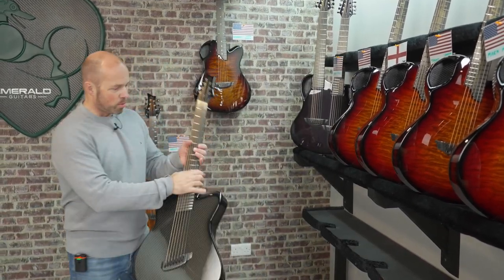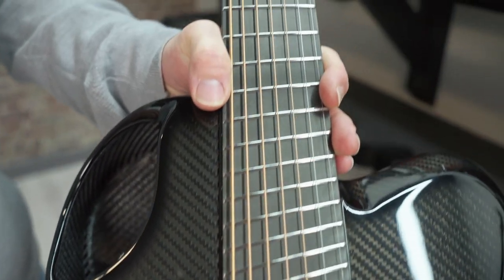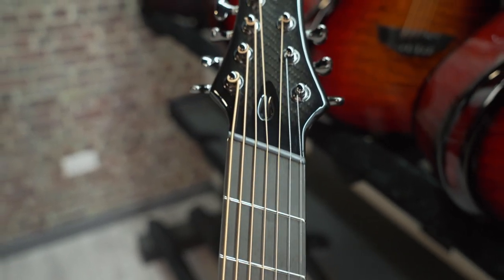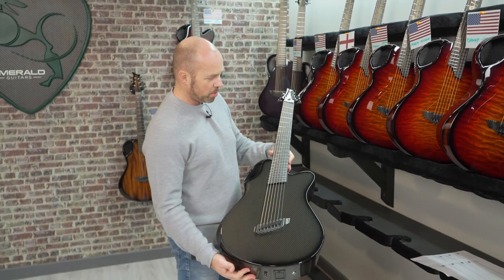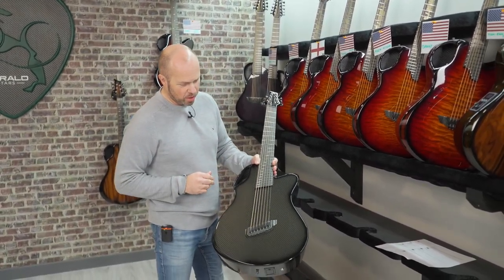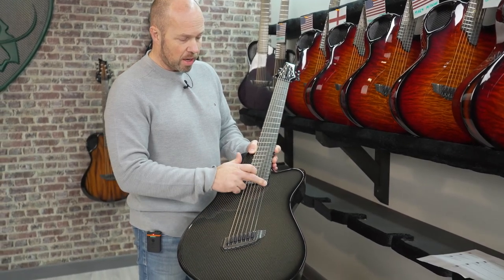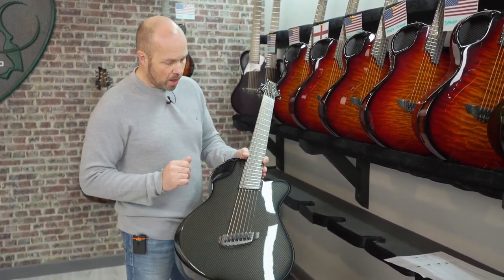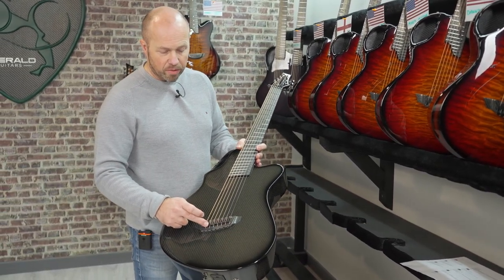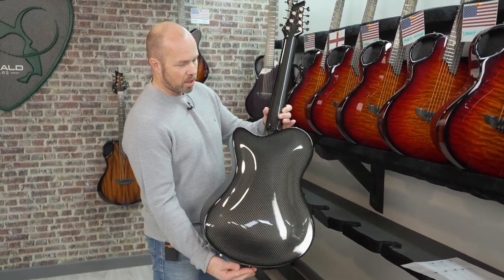From the fireburst, we're going on to the next — a seven string. This is going to Russell in Michigan. The X-2 seven string is really cool; I especially like an X-2 seven string in black carbon. Seven string on this: the low B is a 27 inch scale, 25 and a half inch scale on the high E. We build these now with the adjustable bridges, which work really well on a seven string fan fret. It's got the dual pickup system — the Graf-Tech piezos combined with K&K pure minis inside. A really nice versatile system, and that black carbon finish all around.